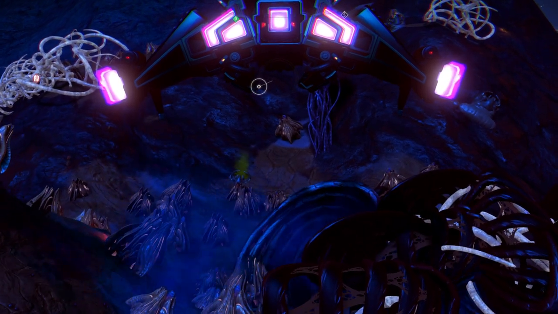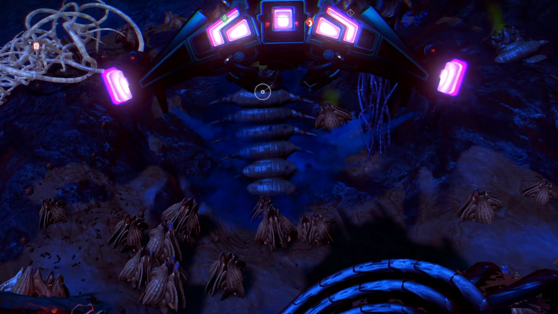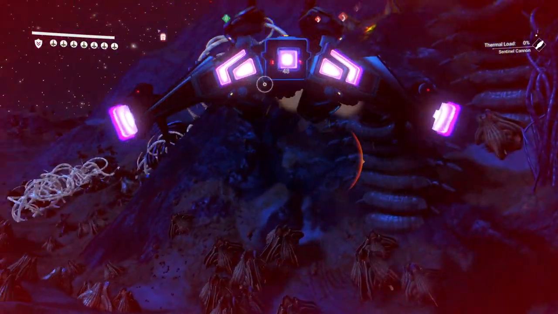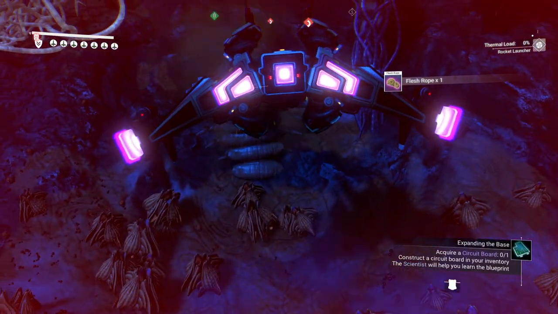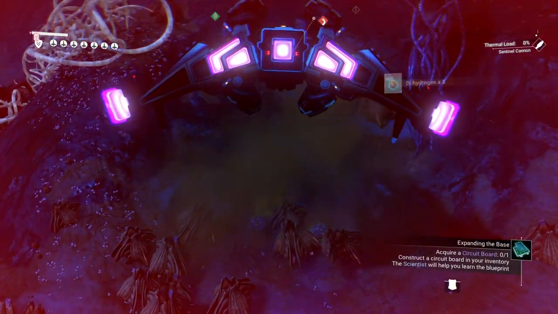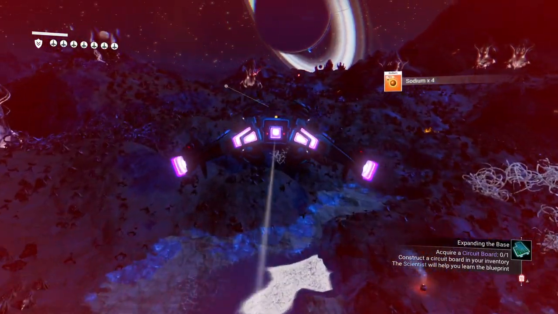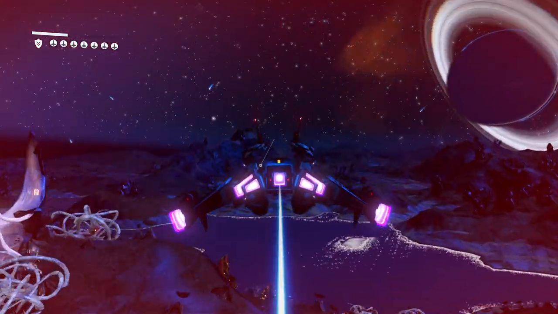See that thing down at the bottom that's spewing stuff? Watch what happens. And they get pretty big. Ooh, didn't know they could damage my ship. That's alright. Oh, damaged my own ship with the missiles. Stupid. But it did take them out. And we get stuff out of them. Fleshy rope and things like that. They turn into nanites. It's not really necessary, so don't worry about the shields. It's because I fired my missiles.